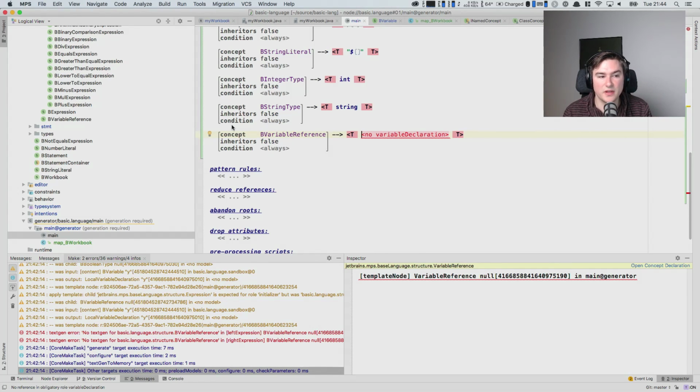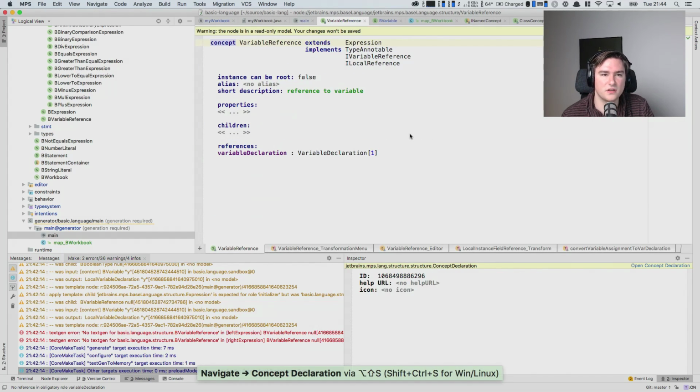we are presented with this error that there is no variable declaration where the reference is pointing to. This is why we have this error message here, which tells no reference in obligatory role variable declaration. So let's go to the definition of the variable declaration in Java.